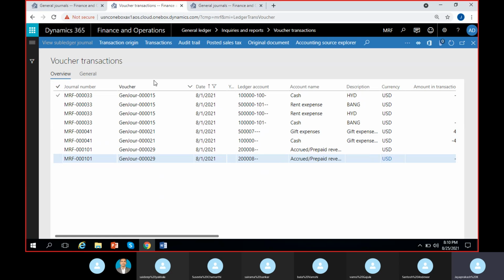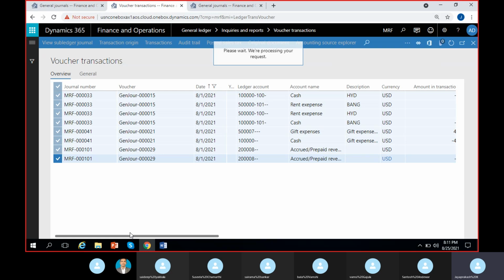Out of this, what is the transaction? You can see it by voucher number, unique by voucher number, or you can also go by account. You can easily track any transaction like this. I mean, if you want all the transactions that are posted for 1st of August, you can select this and you can export this if you want. See, you have unique voucher numbers as well, right? So you can use this option. This one, open in Microsoft Office, and you can use the export option, download Excel file. So this will be downloaded into an Excel file directly, all these transactions.